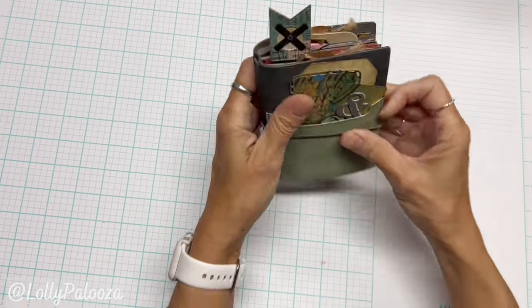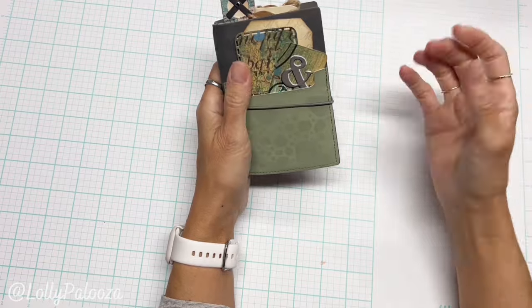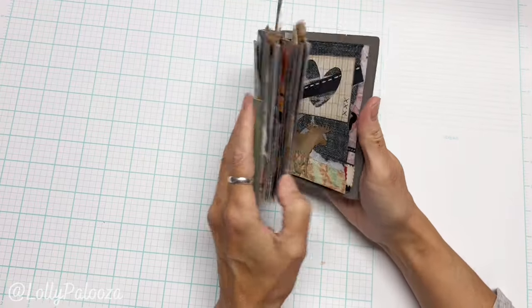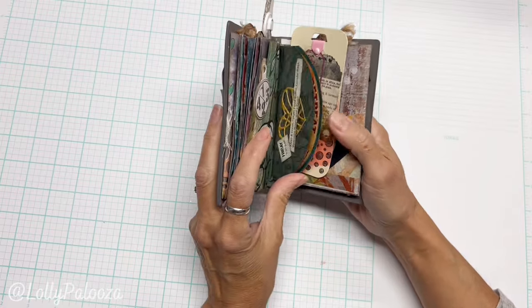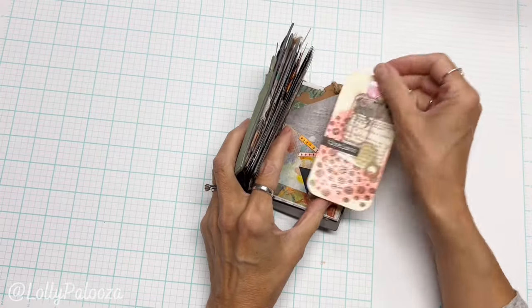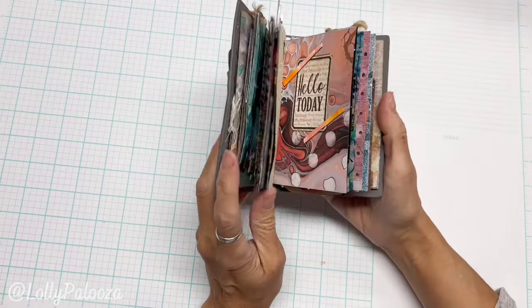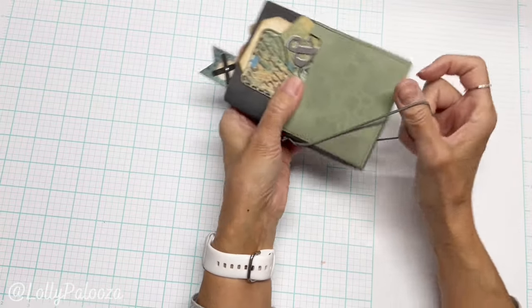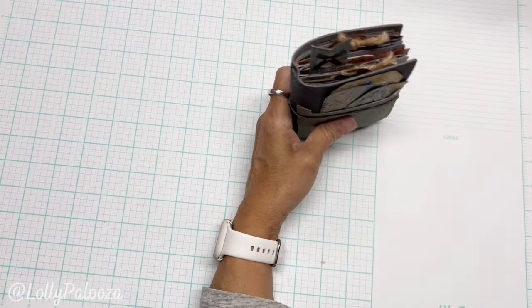Love that binding technique. Now and then I go to a retreat or an event and I make a journal there. And this is an art journal that I worked at Elizabeth Craft's Rocky Mountain Craft Retreat. And I have also added to and filled it and completed it, and I just love it. So not all journals are for writing.